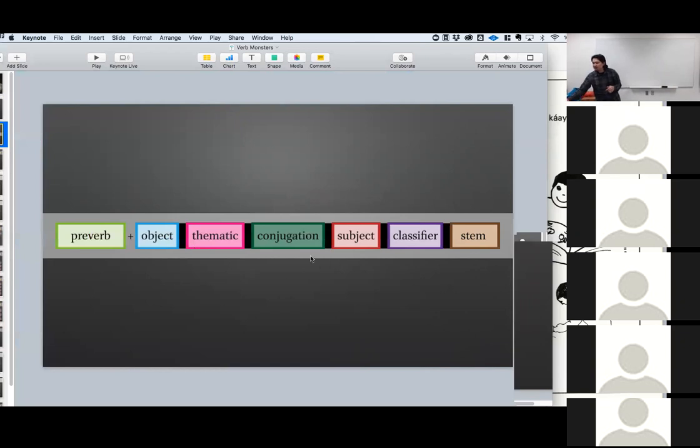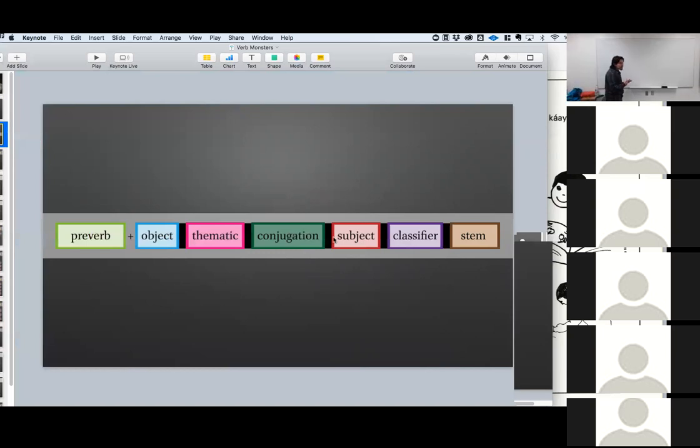In between the thematic and the subject is where the conjugation stuff comes. So if you're going to put it into the future, if you make it perfective, that's where those things are going to pop up. There are certain spots there that can get activated to push the verb into certain modes. What we start learning is to remember which ones push it into which modes, and then we start to use them. So we know it needs a perfective marker, and if it's going to be a positive perfective, then the classifier will be plus I, and that's a combination, then there's other things that come around it.